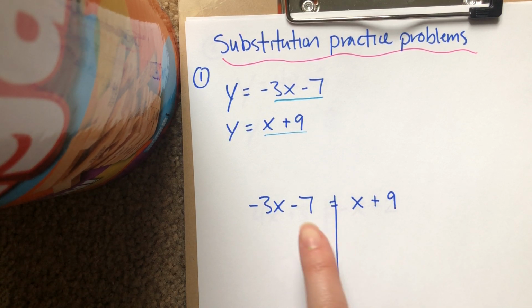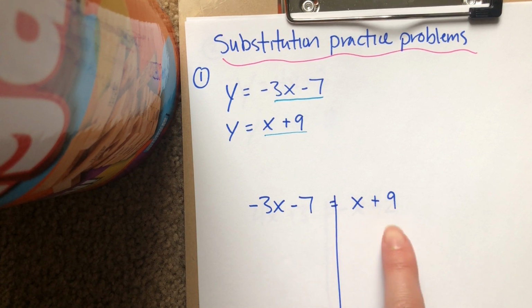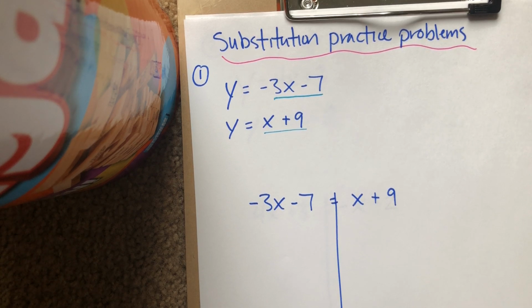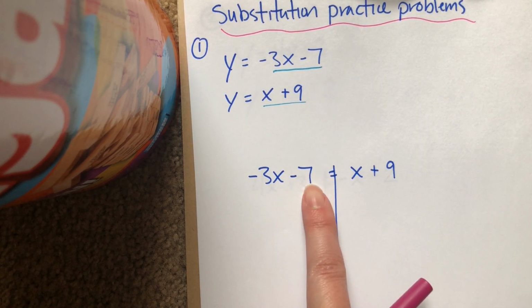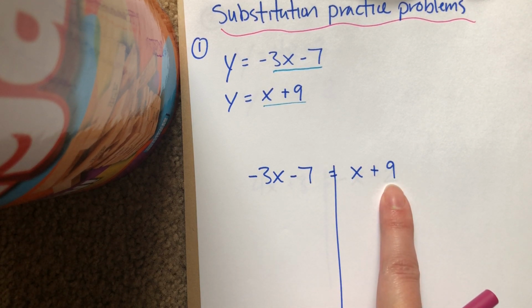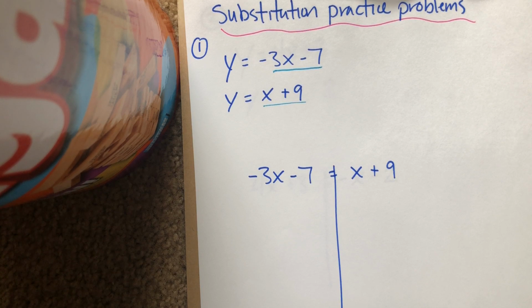Now, here we just have x as the variable, so if we can isolate x, we can get 1/2 of our ordered pair, so that we can plug in x and get y so we can figure out a solution to our system. So looking at this, I have just an x and a number on this side and an x and a number on this side. So I don't have any distributive property. I don't need to worry about that. I don't have any combining of like terms, so I'm good there.